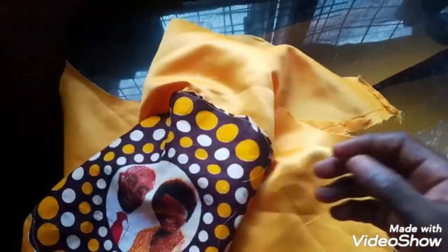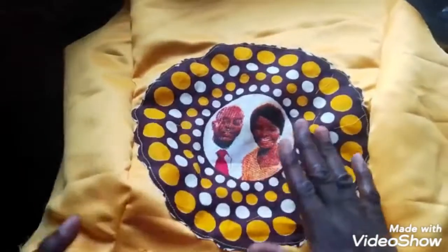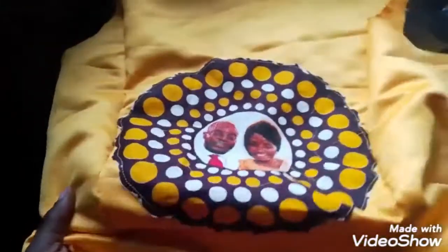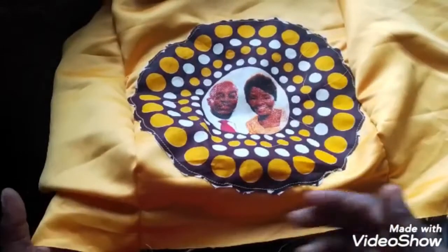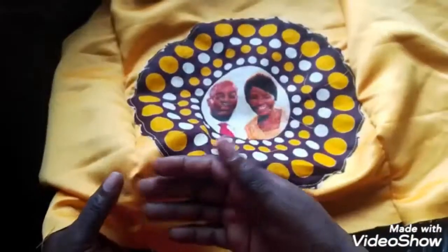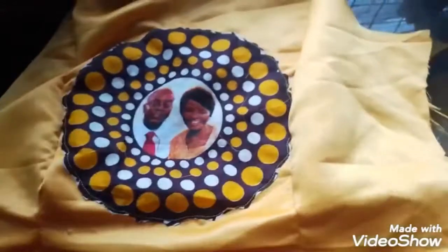I've joined the lining, this one. Like I said, I start from the dart part and join it to the upper side. And this is the main fabric. Remember, I said I added this patch on it. So if you want the princess dart to come out very well, you can use interfacing on it. But in this tutorial, like I said, I'm not adding anything on it.